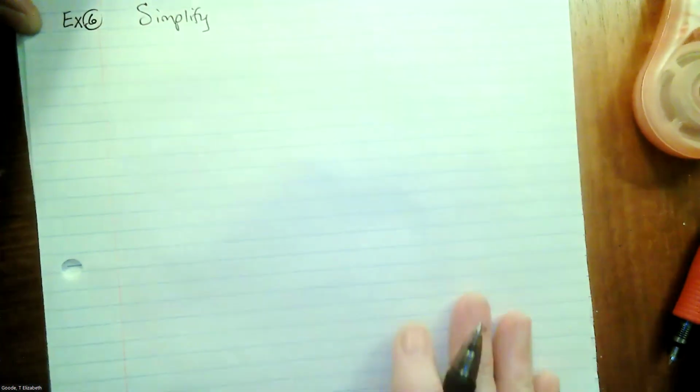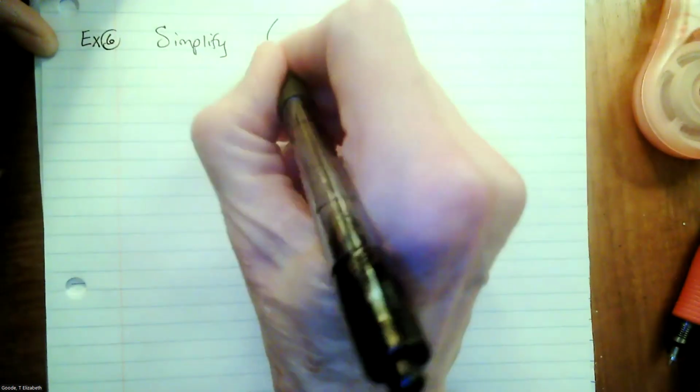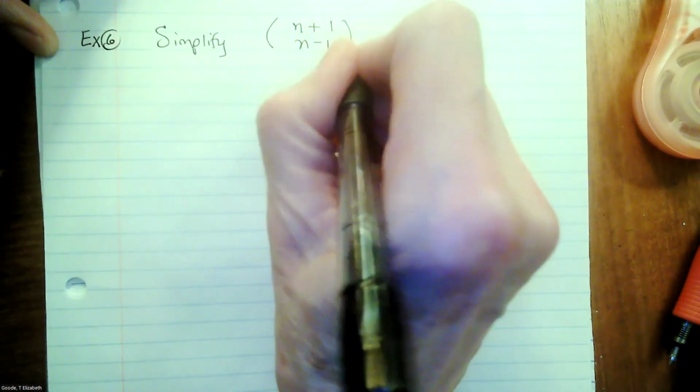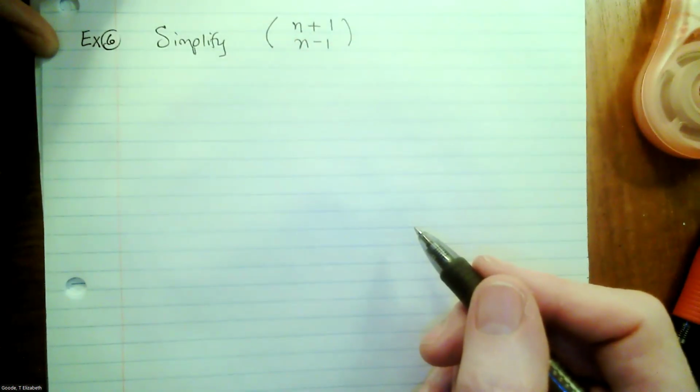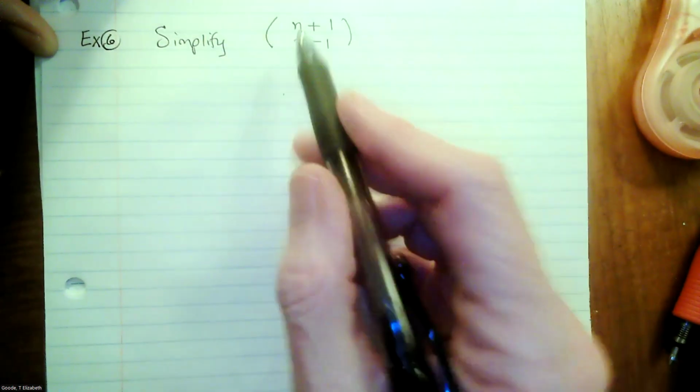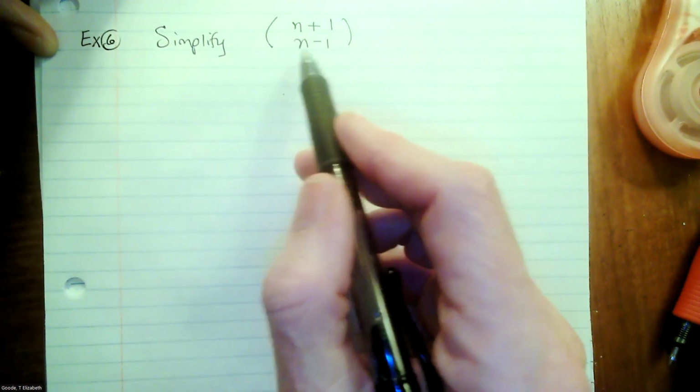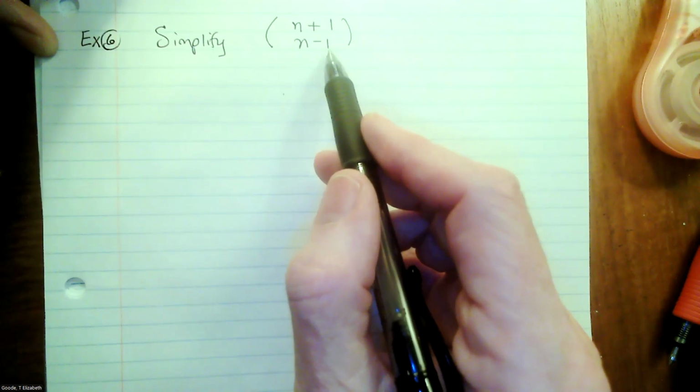All right, so do you want one that you might actually see as a problem? Simplify. Don't you hate it when you ask a teacher a question and then they give you this whole long thing that you didn't even want? n plus 1 choose n minus 1. We've got a set of size n plus 1. We want to figure out how many ways we can find a subset of size n minus 1.